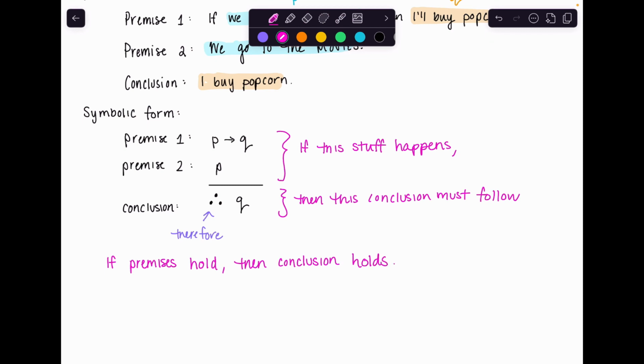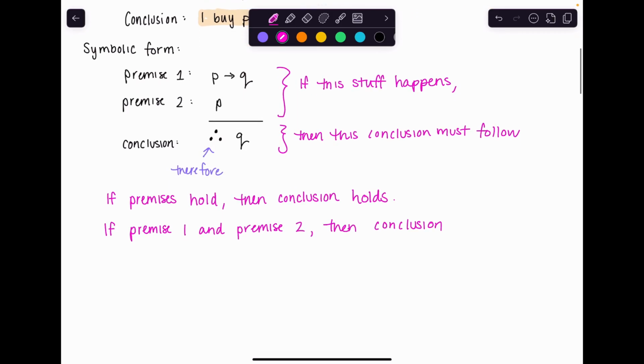Okay. So turning this into a single symbolic argument, we can really do if premise 1 and premise 2 happen, then the conclusion happens. So again, a giant if-then statement.